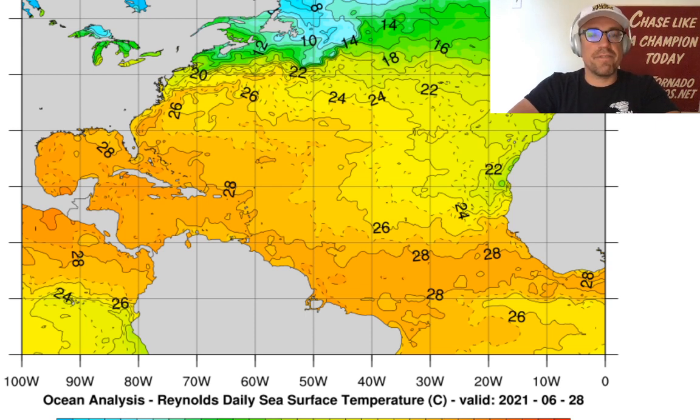And that's part of the factors that are being considered for an above average forecast for the Atlantic tropical cyclone season. And look at how warm the Gulf of Mexico is, especially the western Gulf. So any of those systems that are able to enter the Caribbean, even though we are relatively early in the season, these sea surface temperatures, especially for a low latitude tropical wave coming off Africa, will easily be able to intensify into a hurricane, and that is what it looks like is going to happen with this system.